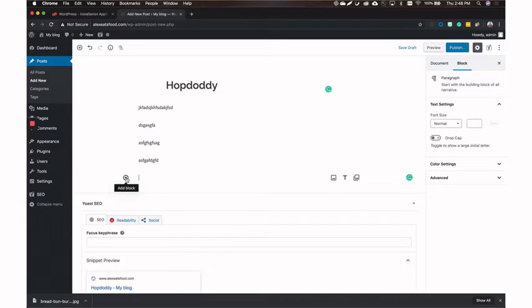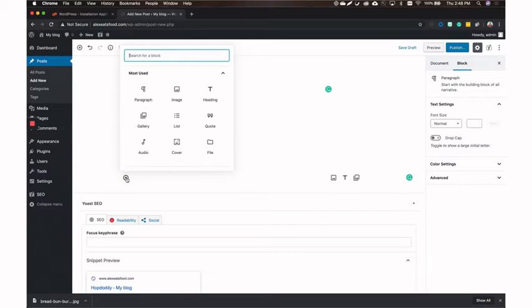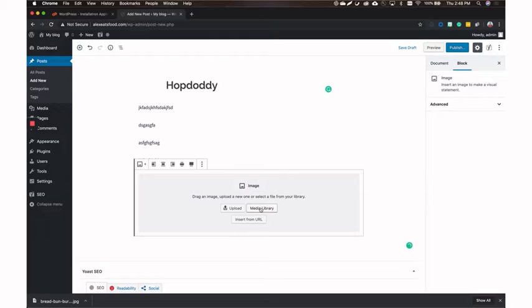All right, so this is what was called the Gutenberg editor. Now it's just really called the page editor. You can add all your stuff here. As you see, I just started typing. There's this little plus right here, and you can add even more content. So maybe you want to start adding pictures of your restaurant, or the restaurants you eat at rather, or the food you eat. You can do so here. Just add your image, and then you can choose from the media library.